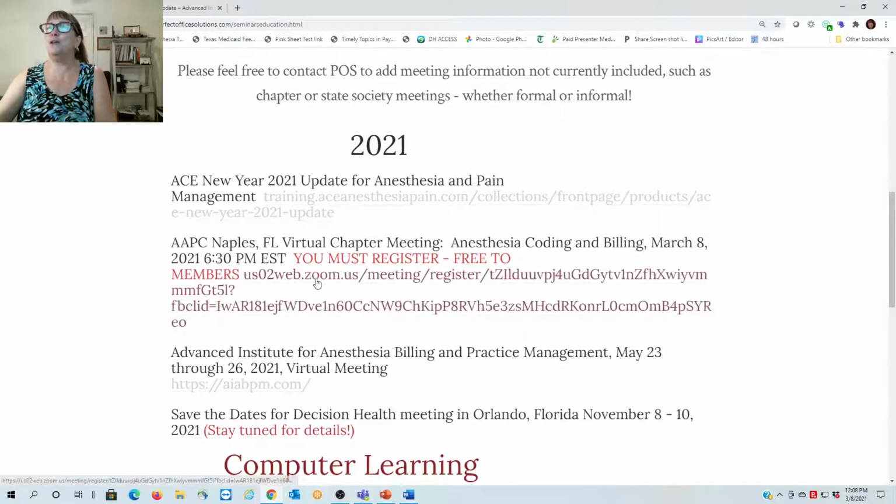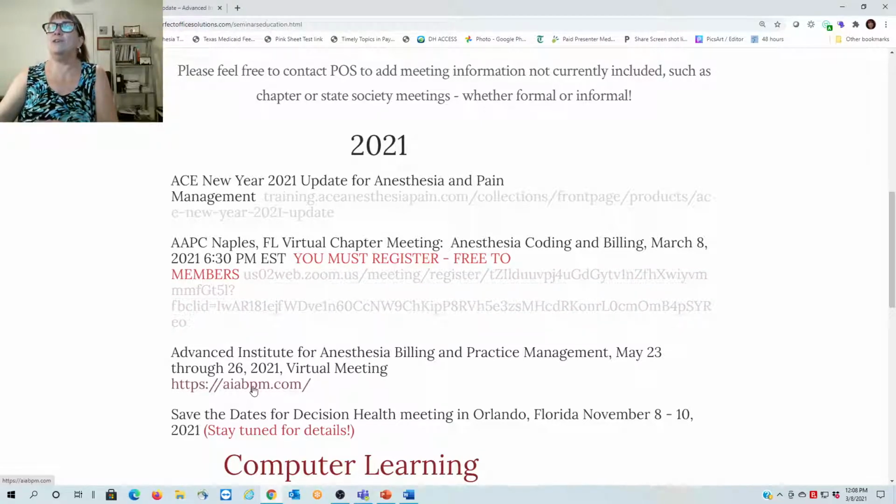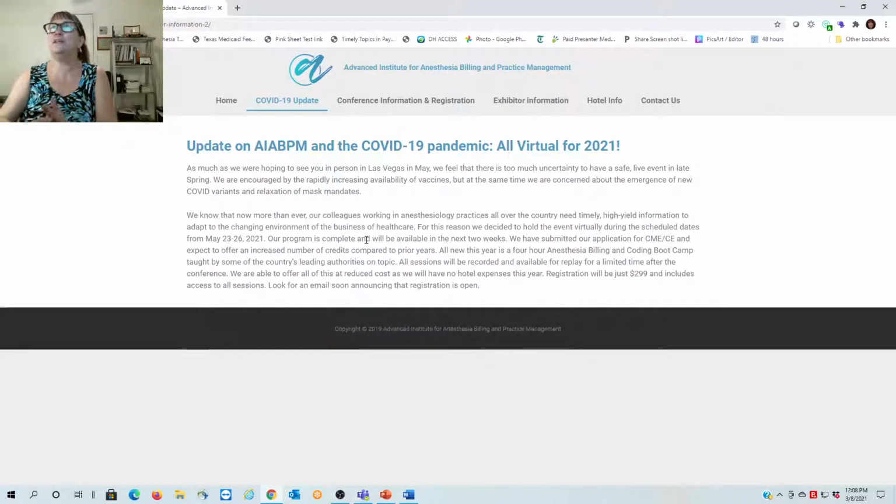You do have to pre-register for it. Sometimes you might find that they run out of room, so you want to get into it as quickly as you can. And you may also find that they limit the number and give people who are in their chapter first choice, which is understandable. The second one is this meeting, which is the next virtual large meeting that we have. And I've gone ahead and opened that because just this morning I updated the website to show that it is a virtual meeting.